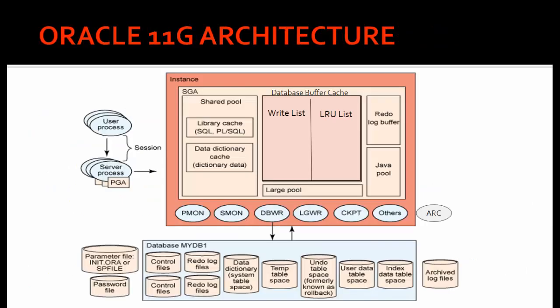If you look at the database architecture diagram, the archiver process is just created outside the instance. Ultimately, it is part of the instance, but why it is created outside the instance? Because archiver process will come into picture only when it is enabled. If you do not enable it, then definitely it won't come into the picture, right? So that's why don't get confused that archiver is not part of the instance. Yes, it is the part of the instance, but it has to be specifically enabled.